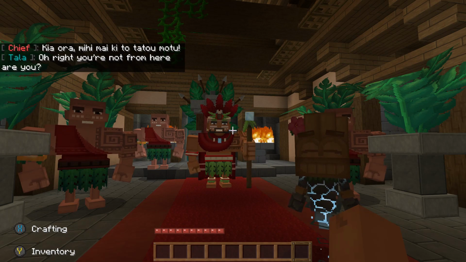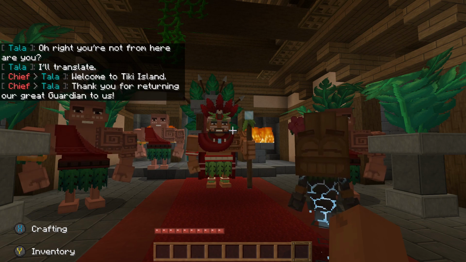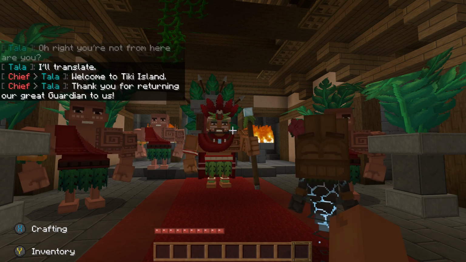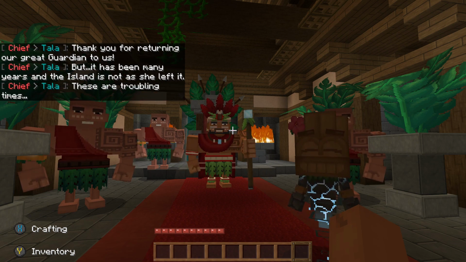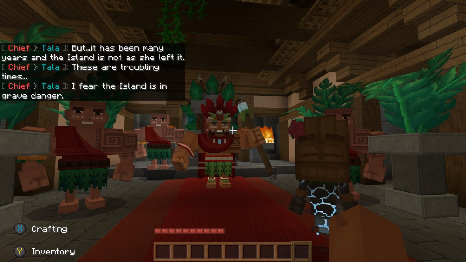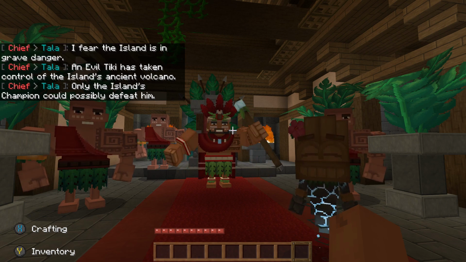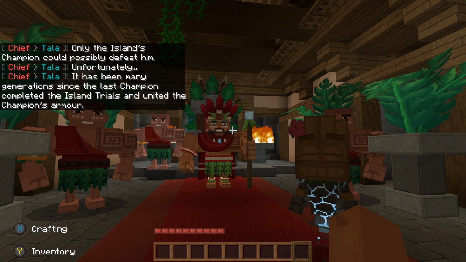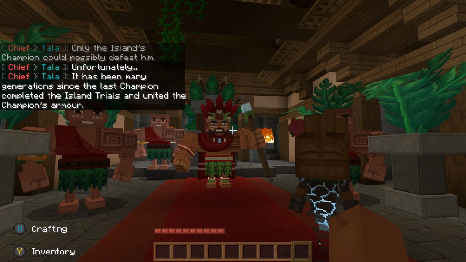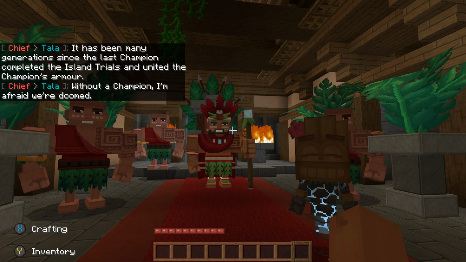Oh, right. You're not from here, are you? I'll translate. Welcome to Tiki Island. Thank you for returning our great guardian to us. But it has been many years, and the island is not as she left it. These are troubling times. I fear the island is in grave danger. An evil Tiki has taken control of the island's ancient volcano. Only the island's champion could possibly defeat him. Unfortunately, it has been many generations since the last champion completed the island trials and united the champion's armor. Without a champion, I'm afraid we're doomed.